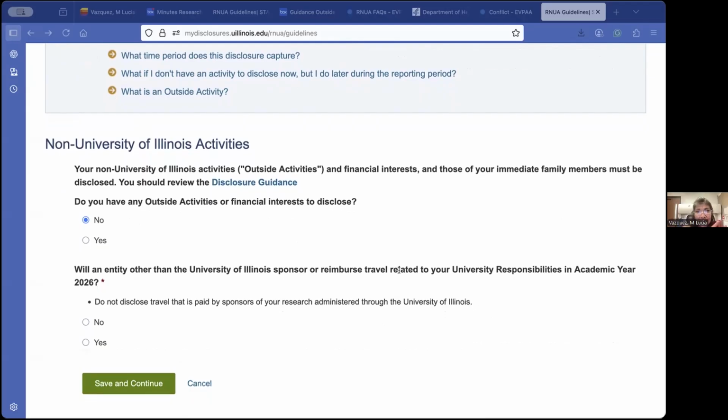Right. And then, Carissa, you want to take that one? So, yes, if they're paying you directly, you would report it. Again, it's not necessarily an issue, especially if you are doing it under your professor title, purely for that academic purpose. It's, again, reported, not prohibited. It's just showing that you did receive that payment for your travel.